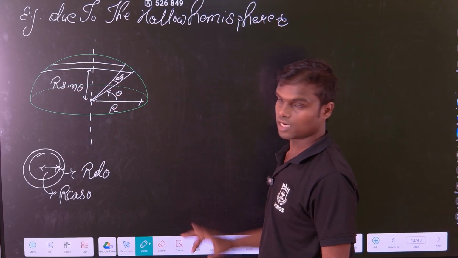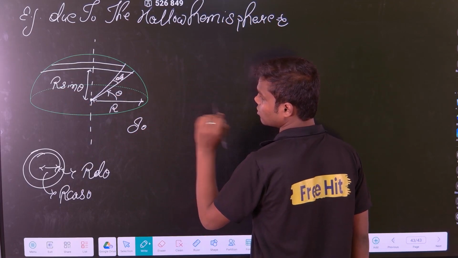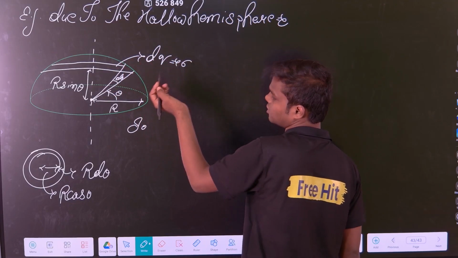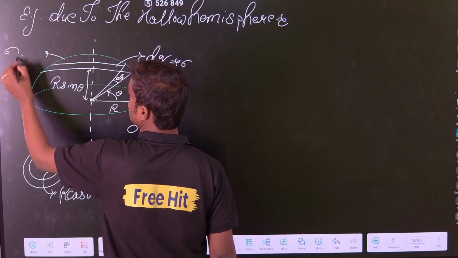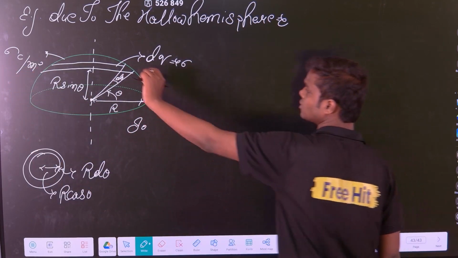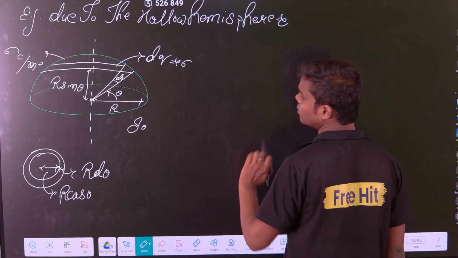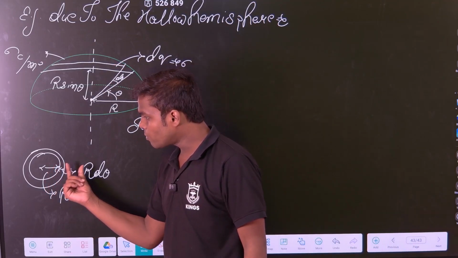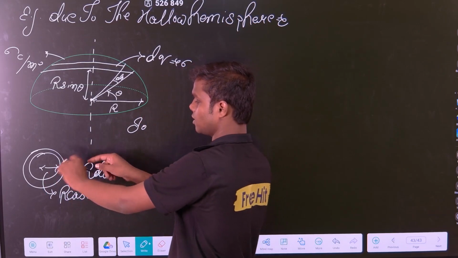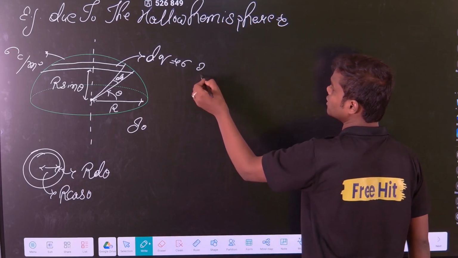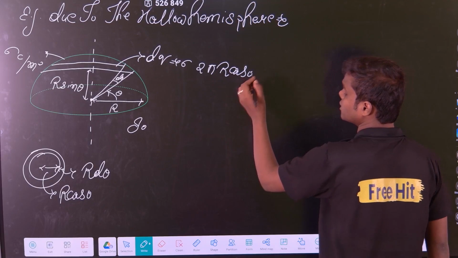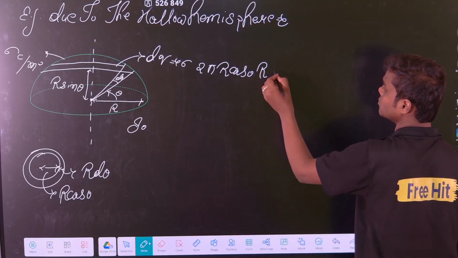Now we have to calculate the electric field. What is the charge on this? The charge is dq. And what is dq? It is obviously sigma, because it is a surface charge density, coulomb per meter square. So how to write it? Sigma is the charge density on this small ring, so the charge is sigma into the area. Area is 2 pi r, length into breadth. What is the length? That is 2 pi r, where r is r cos theta. And what is the thickness? Thickness is r d theta. Correct?